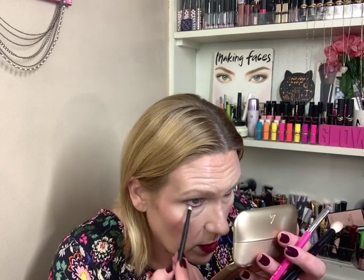Alright, I'm going to take this darker purple shade right here, and I'm going to put it right up on the lash line. Basically did this just to see how purple this was. And it's going to be a nice dark purple, but it's very pretty. I do think you're going to get two types of looks with this palette. You can either go more purpley or more gray in a sense. And I kind of like that you get two different types of looks.